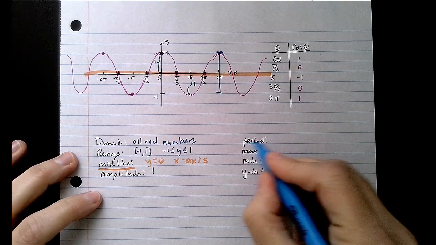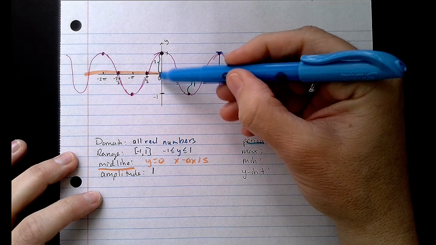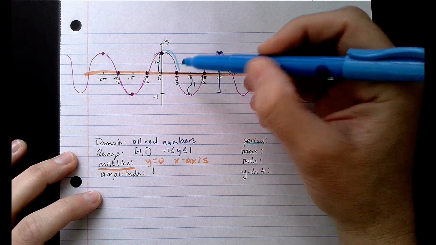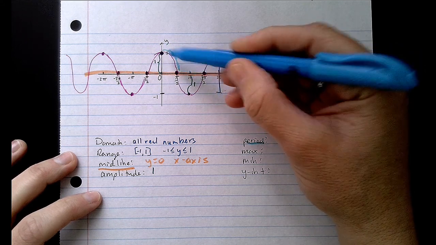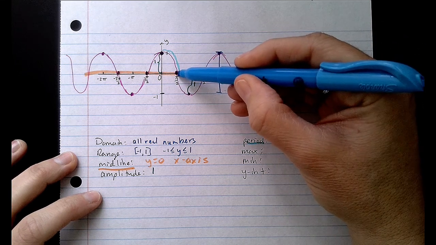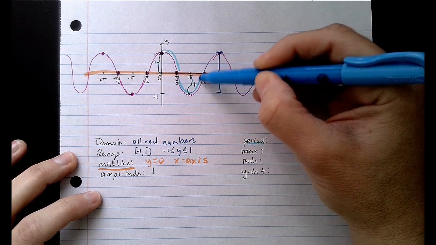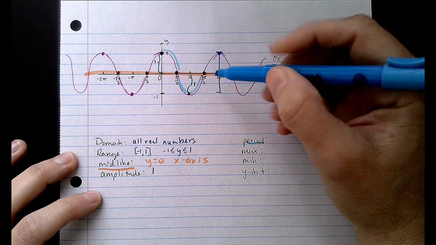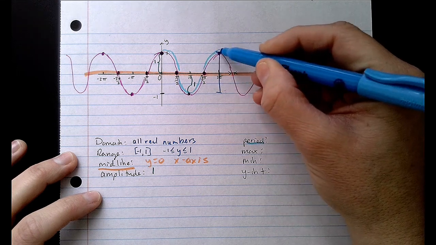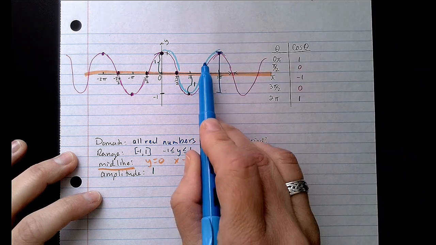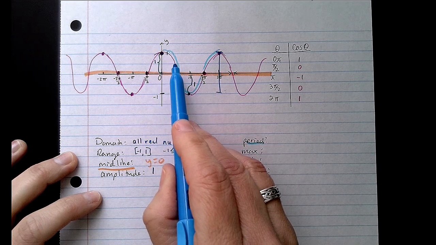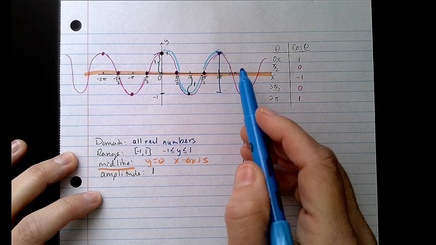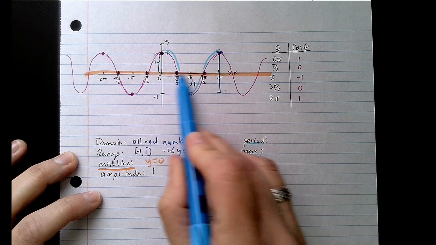Now let's try to figure out the period. In this case, I always like to start when the input is 0, so I'm starting up here. If I stop here, I can see I've only done that part of the values above the midline. So I'm going to keep going, down to my min. If I stop here, I've done all the values below the midline, but not all of the values above the midline, so I need to keep going. Now I'm going to stop here, because now I've done the other part of the values above the midline. Between this piece and this piece, I will have all those outputs that are above the midline. And now I can see I've traveled 2 pi.